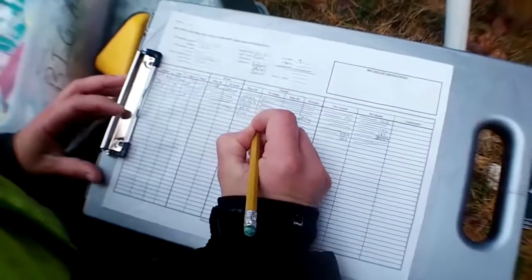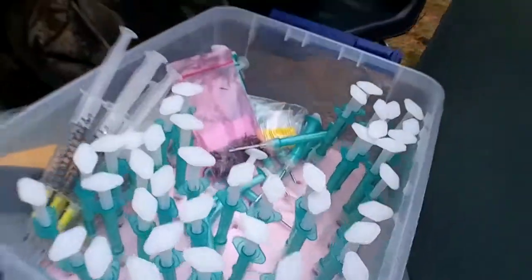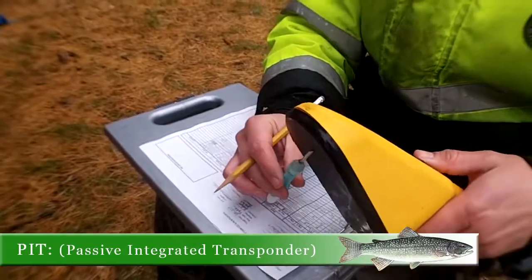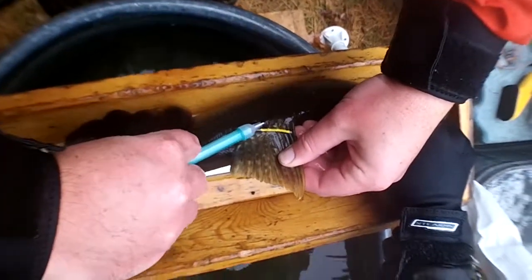That's 7109. When we're doing this pit tag, we'll also get an idea — this is our first time we've done the pit tags on lake trout — and we can get an idea of tag loss too, because we have some of these fish. Most of the fish are going to be floy tagged also.